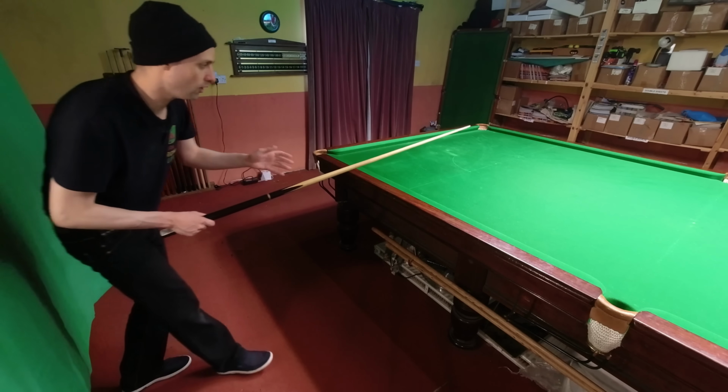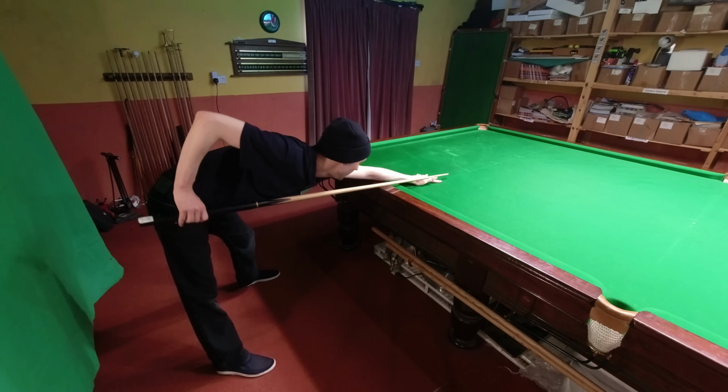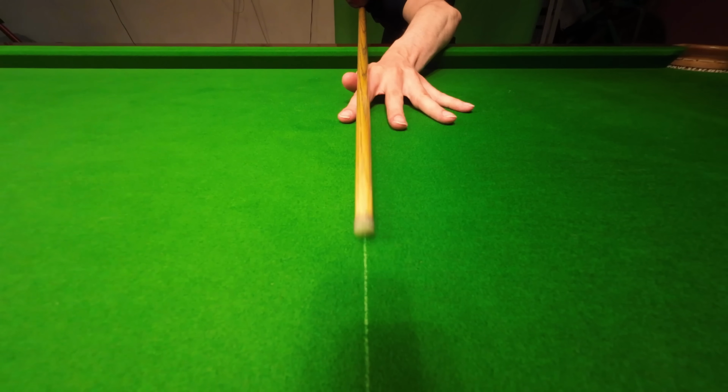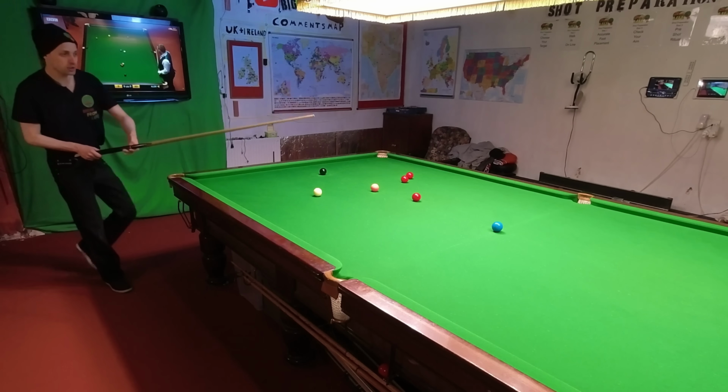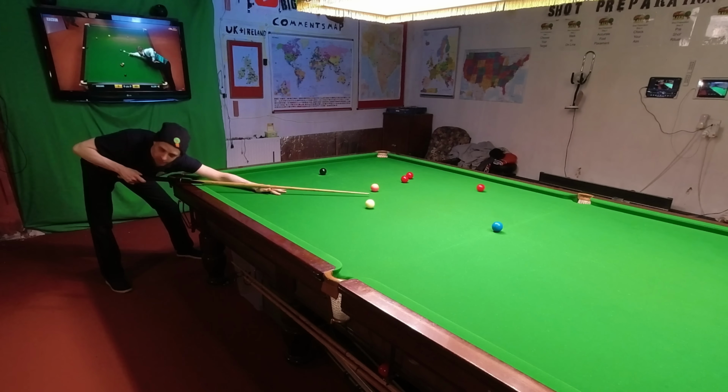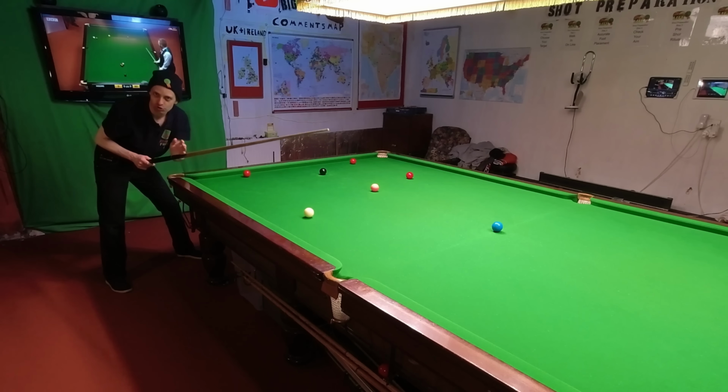A great way to practice if you're in the right place or not is to attempt to cue up straight along the bulk line. If you've got your foot in the right place, you should naturally be cueing along the bulk line straight. Get this right and you'll find the game's a lot easier to play and balls are a lot easier to pot. That is if you're able to cue straight.